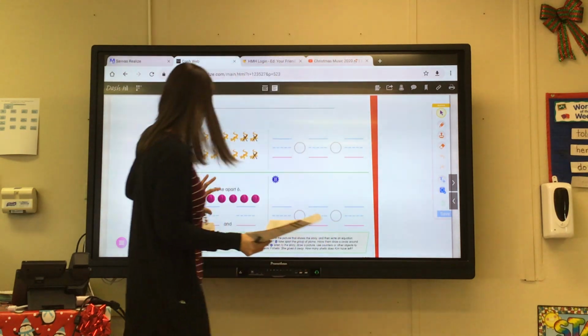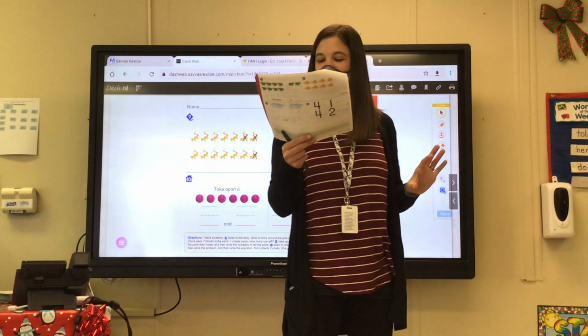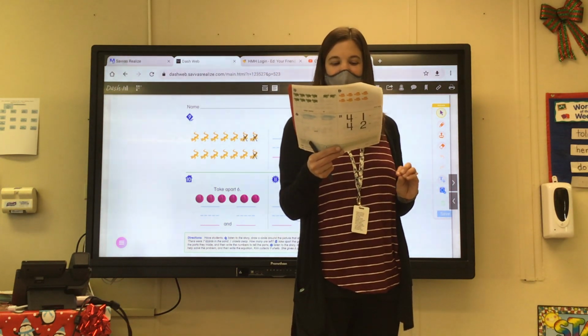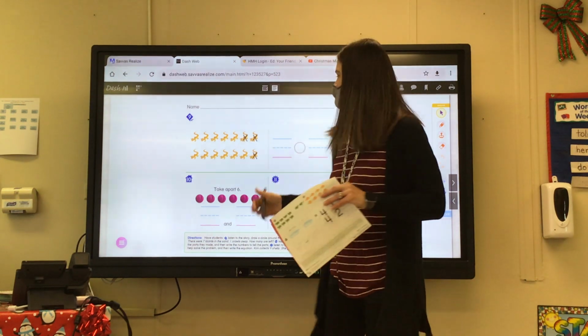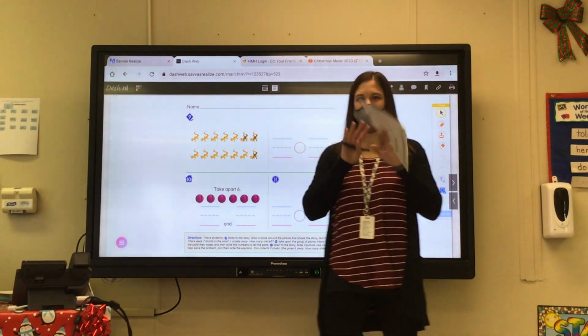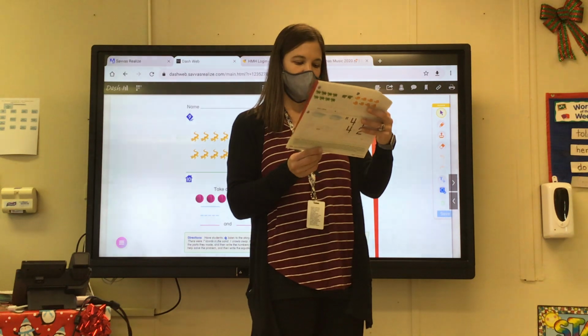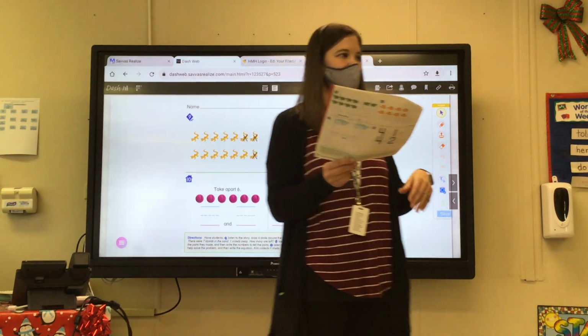Okay, number 10. This one right here. Take apart the group of plums. Draw a circle around the parts you make and then write the numbers to tell the parts. So circle some of the plums and then circle some more of the plums. Take them apart. All right. Circle how many you want in your first group and how many you want in your second. Draw a circle around the parts that you made.